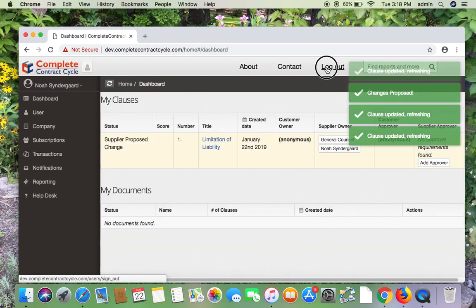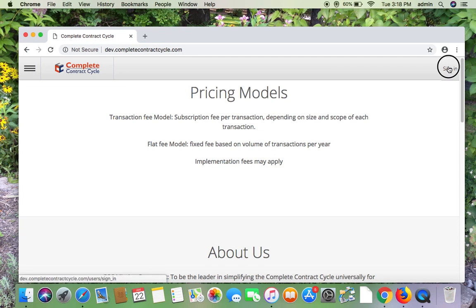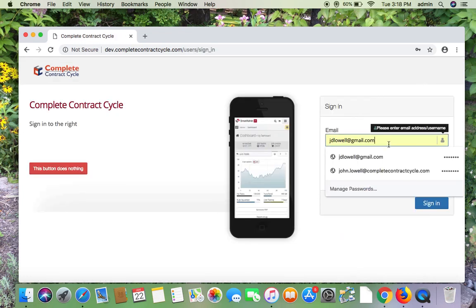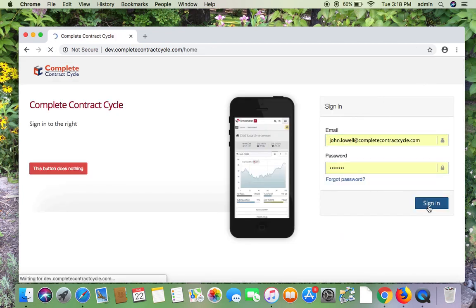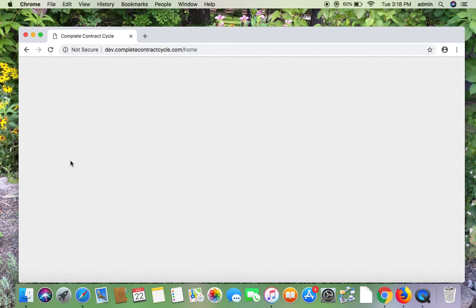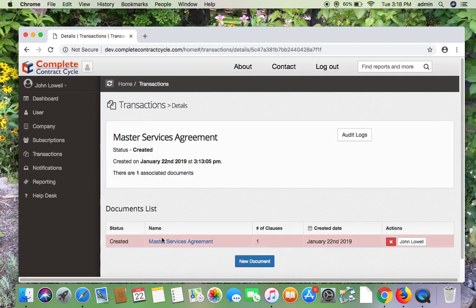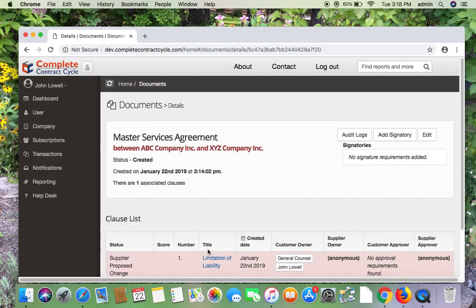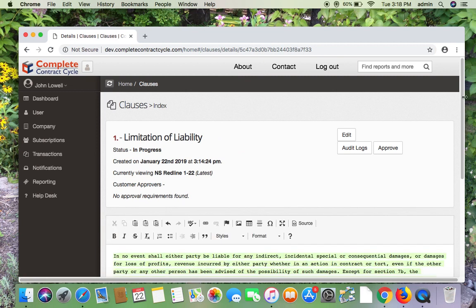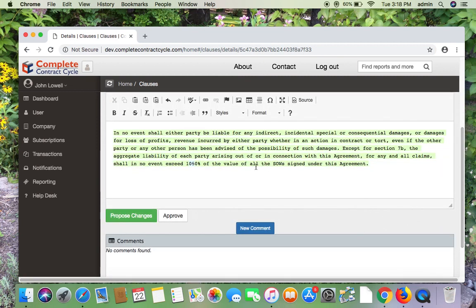So now the customer will log in, and they go into the limitation of liability, and they see that 150% has been changed to 100, and they say, okay, 100%, that's the market limitation of liability in our industry, so I guess we can approve that change.